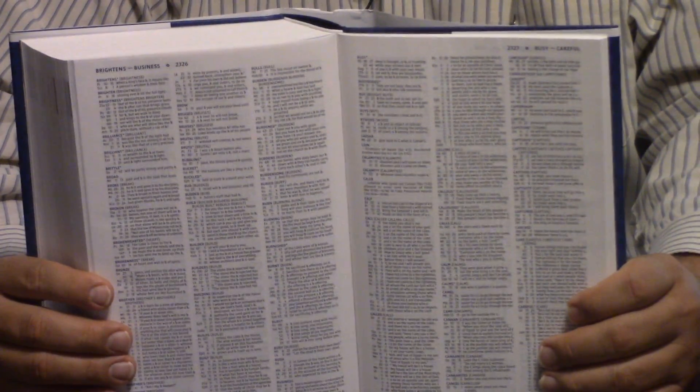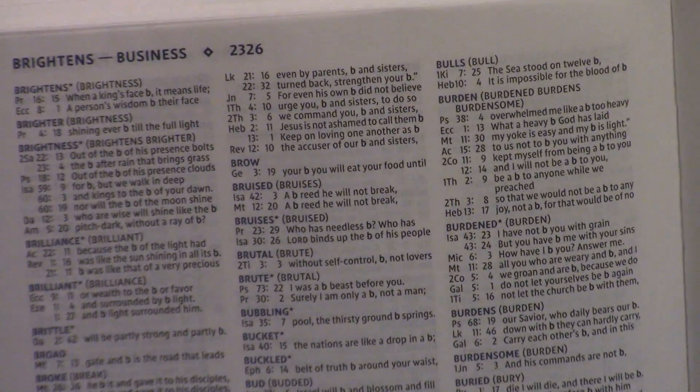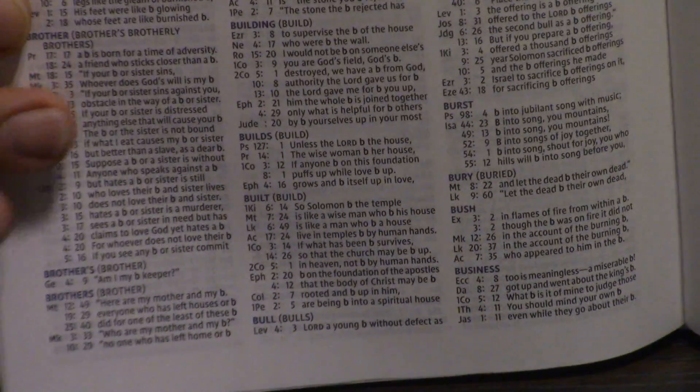There's a concordance — actually, that's the index to the notes, which has great print. The concordance itself does not have great print. I don't think my print size monitor even goes that small — it only goes to six-point print. The concordance is probably six-point, but it's computerized like a Holman print. Holman has great computerized print, so it's legible, but it's by no means large.